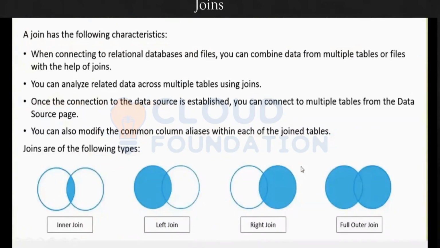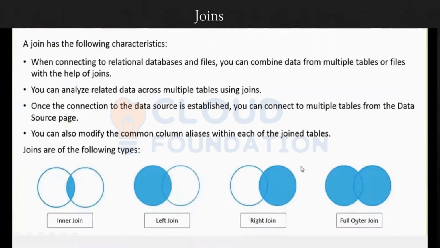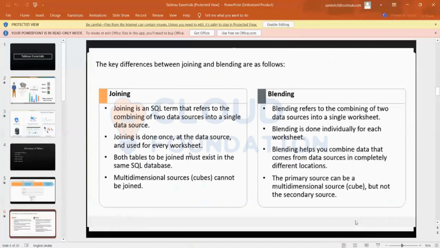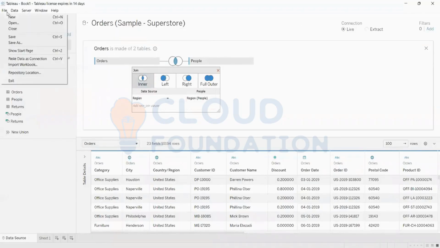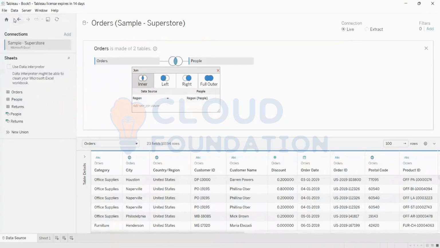The other day we had stopped at joins, and we have seen what is an inner join, a left join, right? Now the next part of Tableau. Now that we know how to ingest data, there are things that I missed the other day in ingesting data, and I want to cover that. That day I didn't have this connection, but now that I have, let me show you all the options that Tableau provides us with.